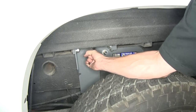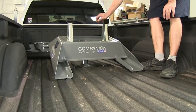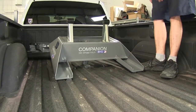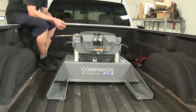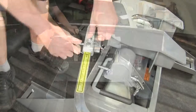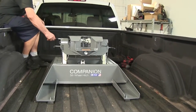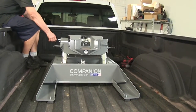We'll start off by unlocking our B&W Hitch and installing our 5th Wheel Adapter. We have ours pre-assembled but you can adjust the uprights depending on your truck and trailer combination. At this point the hitch is ready to attach to a trailer. There's a little clip here — basically a safety pin — that you can release. Then you swing the handle out and watch the jaws open. You're ready to back onto your trailer.